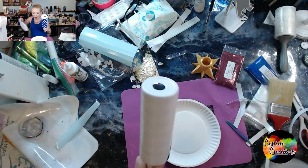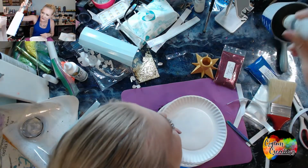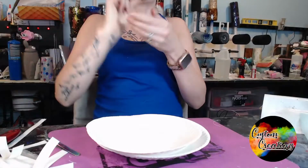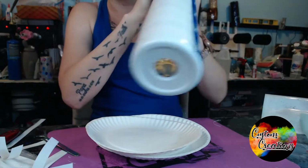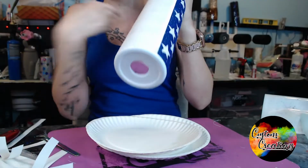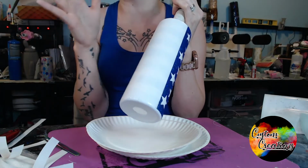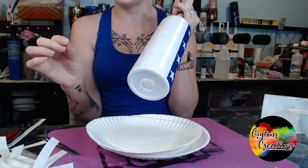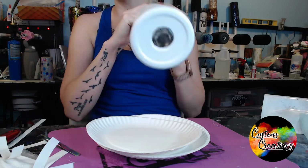Alright, so I pulled off every other strip here. You see them? Every other strip. So my top strip is going to be red, and then every other one all the way down is red. Apparently there are 7 red stripes on an American flag and 6 white stripes. So that's why they were cut like this.